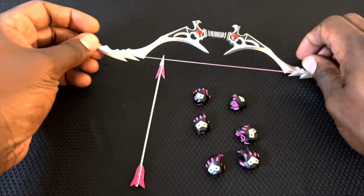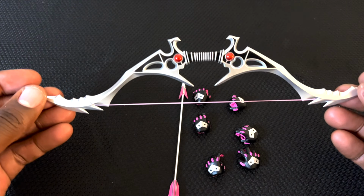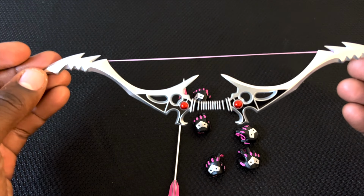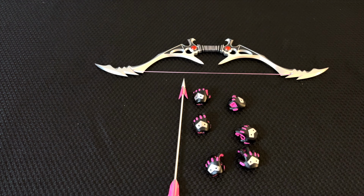Let me pick it up one more time. This thing is sick. It is definitely evil all the way around, man. I love this thing. This might be my screenshot for this video. I ain't sure yet. But that's it for the accessories, you guys. I'm sorry I went a little bit longer on this Bow of Darkness, but the thing is immaculate.